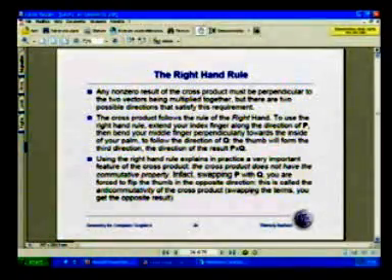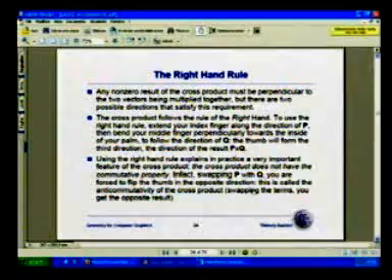The fact that you use the right-hand rule gives you a hint that if you swap Q with P, then you are obliged to turn your hand. Turning your hand, the direction of your resulting vector reverses.